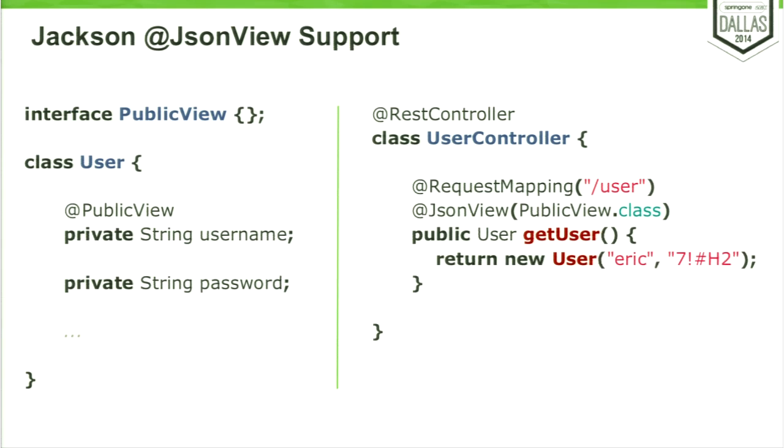And you can see here that on a per request mapping method, we can put the JSON view annotation, which comes from Jackson. That's Jackson annotation. Put it directly on the method. And the meaning of that is that when the user object gets returned, only the username field is going to get rendered, because that's the one which is marked with this annotation. The most obvious use case for this is if you have a detail page and then a list page, and you're rendering the same object, but in each case you want to have a slightly different amount of information.